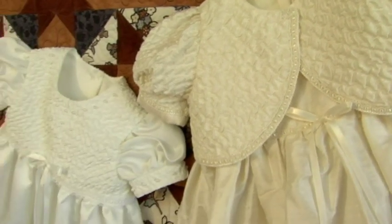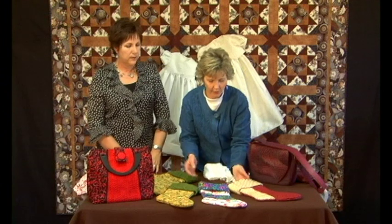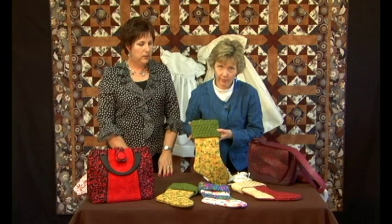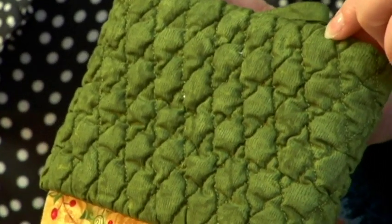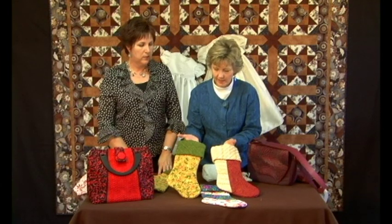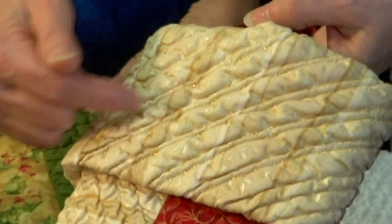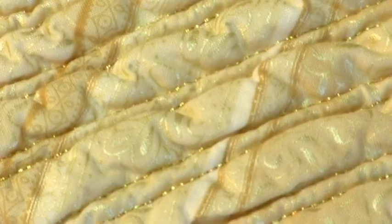You can see that maybe a little more easily on the stockings that we've done. We did something different on the cuff of each one of these stockings. Here we have just your normal type of grid, stitched about an inch apart in a diagonal shape. This one gives you a whole different look because instead of marking at a 90 degree angle, I marked at a 60 degree angle, so I got more of a diamond effect from this grid. On both of these I stitched straight lines, but rather than doing one line with all of them evenly spaced, we did two lines close together, then a little more space, two lines close together, and a little more space — and you can see the cool effect that you get with that. Heather also stitched this with a glitter thread, and that gives you even more excitement.